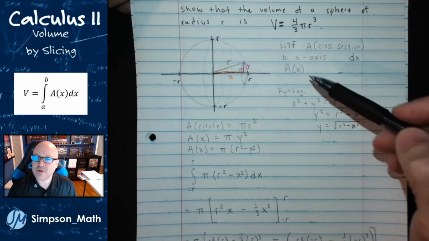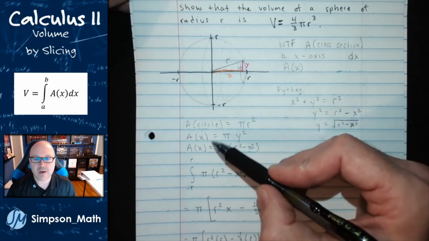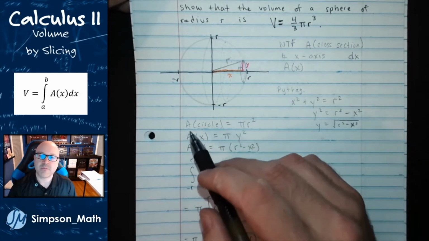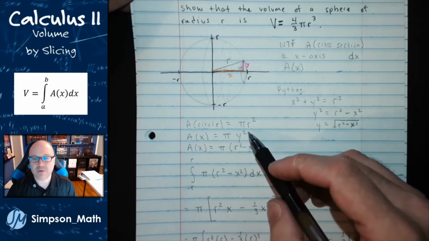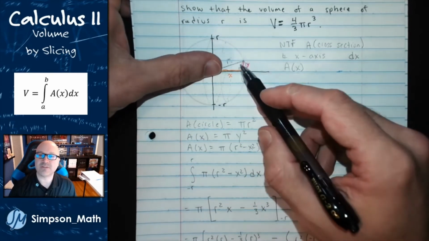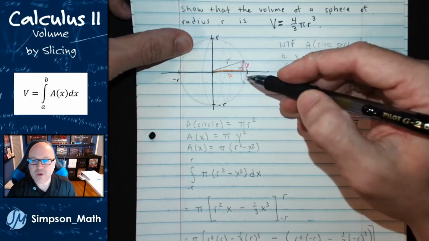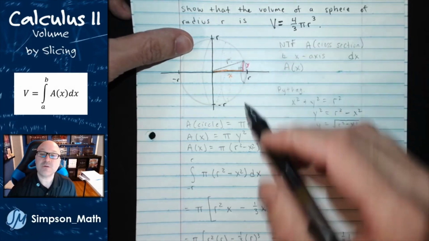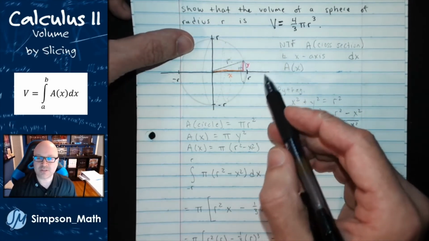So I was stressing over what y is first, but maybe I should have stressed over the area of the circle first. But the area of the circle is pi r squared, and then I would say, oh yes, I need the radius of this circle. So I defined it in such a way that I have an x value and a y value and a radius, so I was able to solve for that radius. It would probably make more sense to do that first.